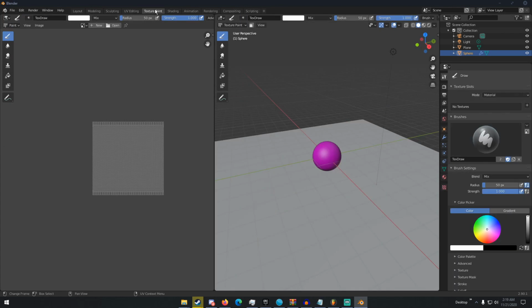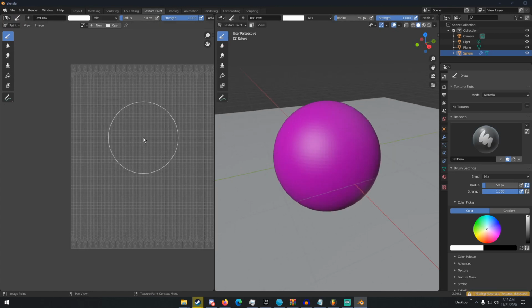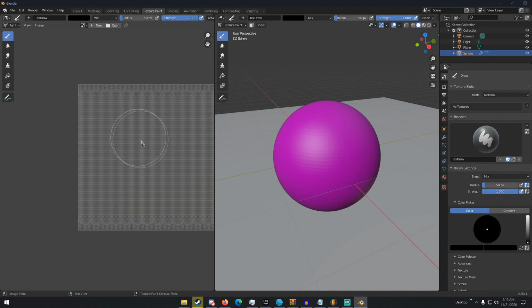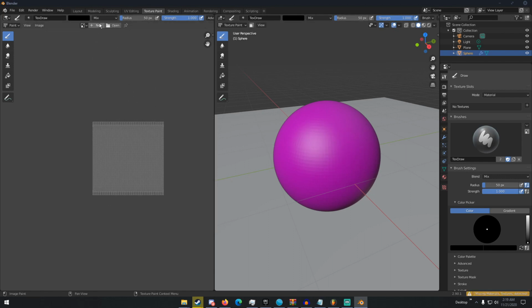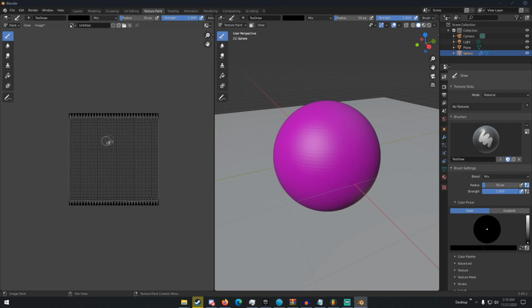That's basically that. Texture paint, if you're trying to paint a texture on an object, you can also just draw textures. So for example, if I want to draw something on this thing right here, you create a new texture, click OK, and now you have this, and then you can draw stuff.